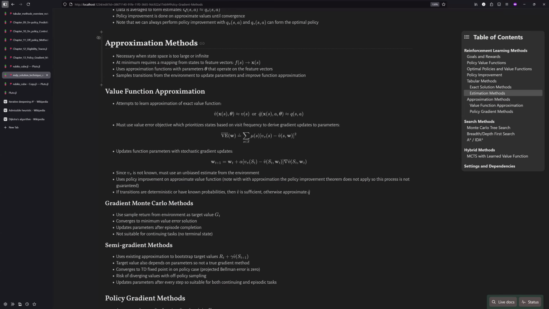I think it would be interesting to look at how you would go about deciding the size of the neural network you would use to approximate your value function.